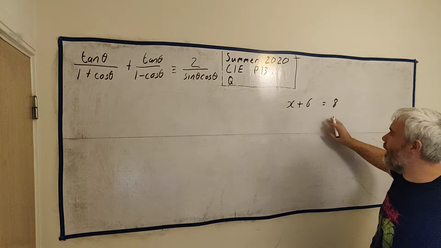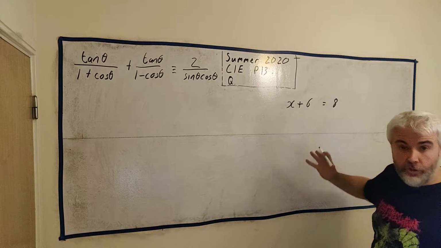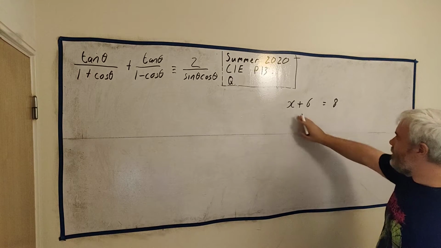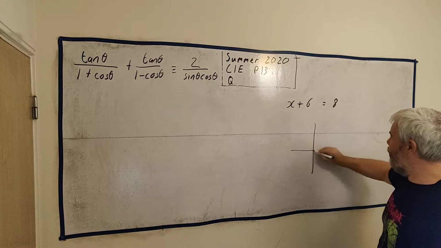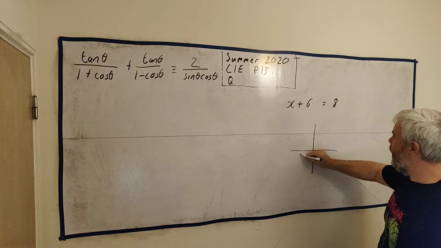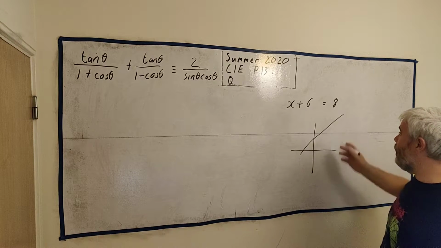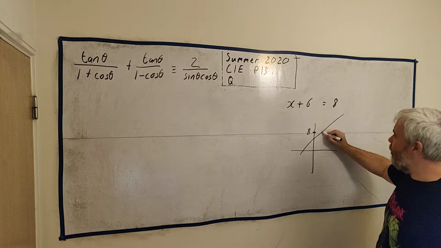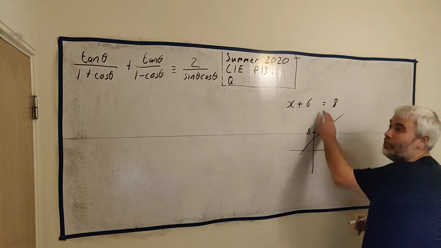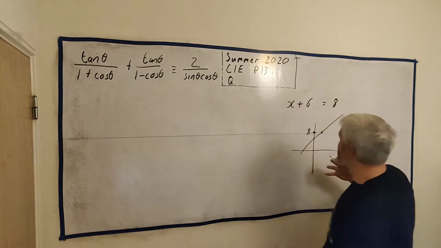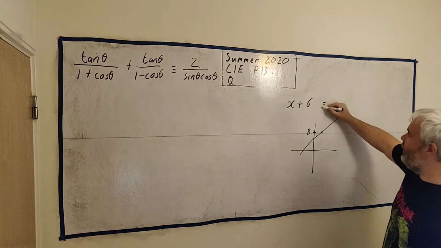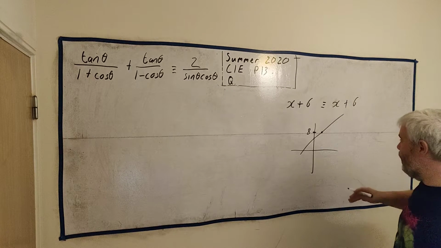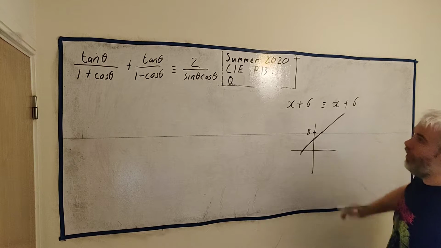Well, when this is equal to 8, x is equal to 2. But that's not to say this is always equal to 8. This is its own thing. It's a function that looks like a line that looks something like this. It does not always equal 8. It does equal 8 sometimes, right here. That's what equals means. This just means it always equals it. So the only thing to say here would be x plus 6, x plus 6, really. It's identical. I draw the line on top of each other.